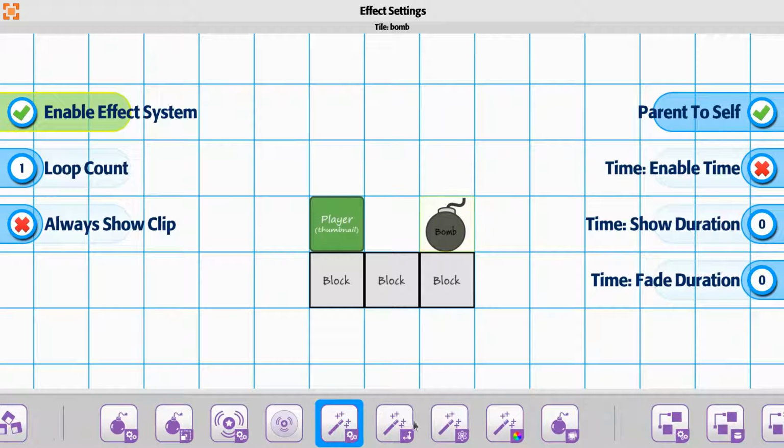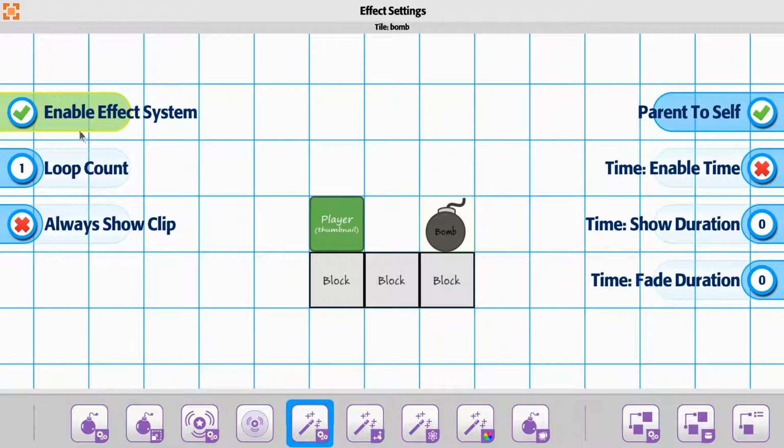The next one we're going to look at is going to be the effects settings. So for the effects, the idea behind this is going to be any additional image animation that gets drawn on top or behind it. Currently you can either do a loop count, so if you wanted you could have the effect blow, maybe it wasn't just blowing but it's a glowing ring that goes around it a few times and then stops. You could also do it where it always shows that once it actually explodes, then you're just having a cool object. Maybe it's a melted thing, when it blows it leaves kind of a melted thing on the ground, and you could just keep it animating for it.